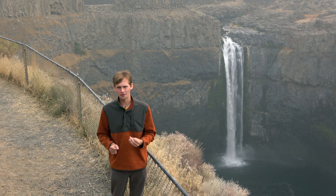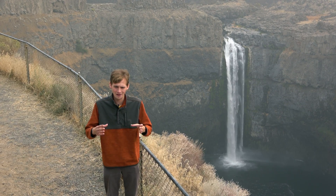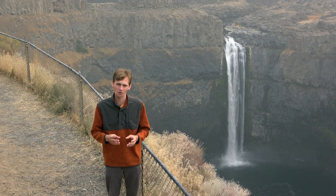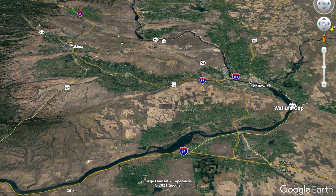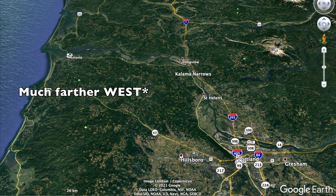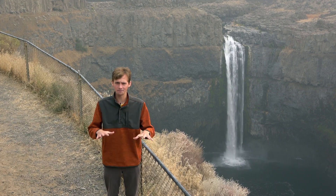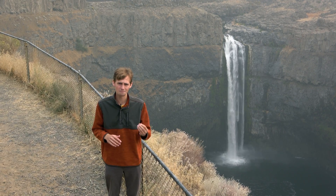As the huge amount of water from the Missoula Floods washed down the Columbia River, it was occasionally impounded by narrow constrictions in its course — namely the Wallula Gap at the head of the Columbia River Gorge and the Kalama Narrows, in Washington and Oregon, much farther south closer to Portland. These narrow constrictions backed up the floodwaters and allowed temporary lakes to form for as many as weeks to months.